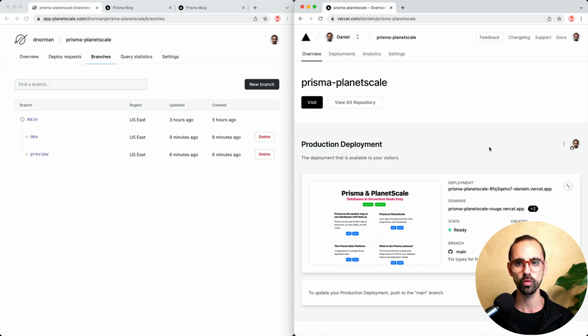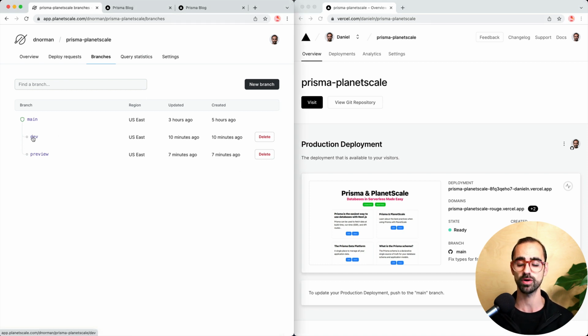Now, what does this mean for our database? So as we know at this point, we cannot make schema changes directly to production. And as a general best practice, it's considered good to keep your staging, or in this case, your preview database, separate from your production. So the way that you can do this, and the way that I normally do this, is that I have a dev branch. The dev branch is the branch that I use for local development. And of course, because this is a non-production branch, I can make as many changes, make as many calls to db push as I need.